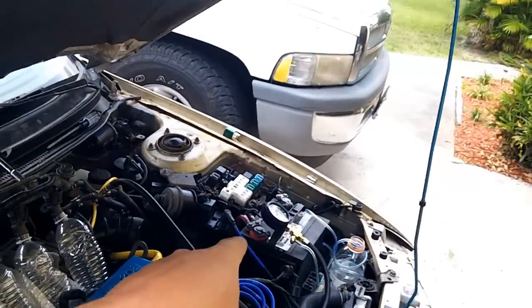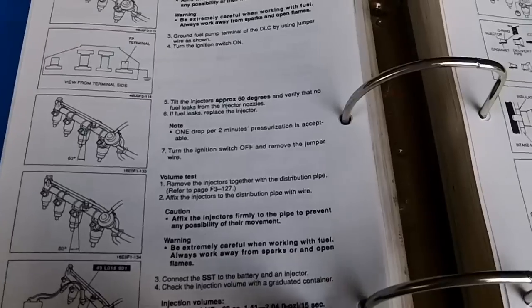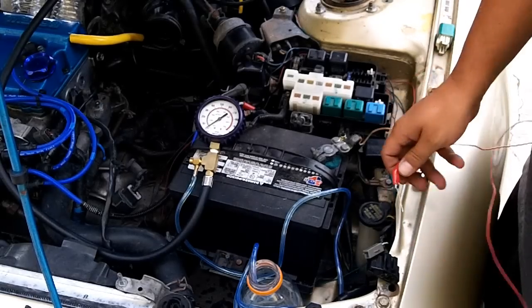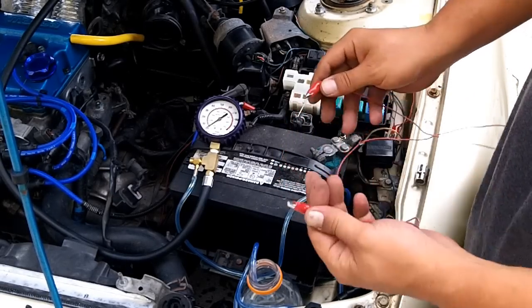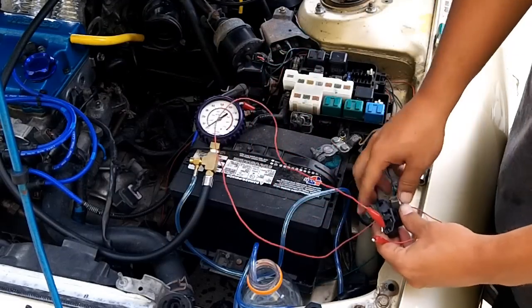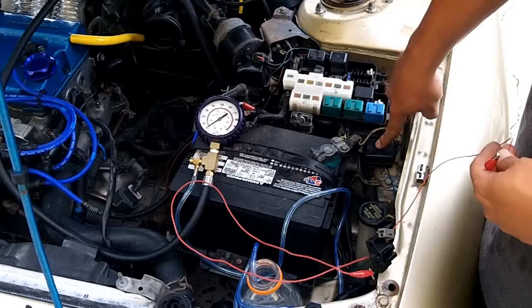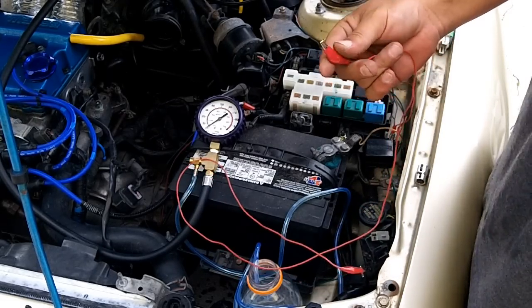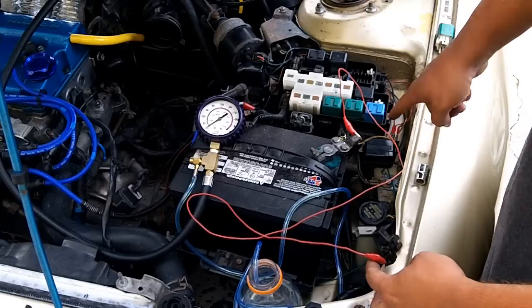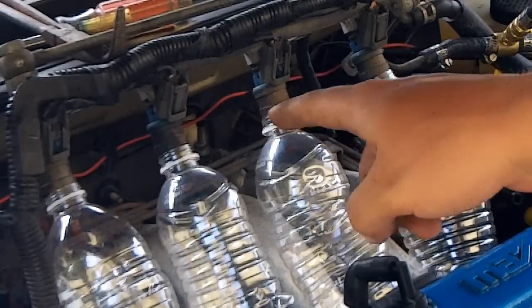Now we have to jumper pin our fuel pump. If you want to do a volume test — which is when they're actually running — you can do that for 15 seconds. You don't have to relieve fuel pressure on this test, so you don't have to worry about taking out your fuel pump relay. I've got my T-pin on my alligator clip again and I'm going to go in like so. That's the fuel pump pin on your automatic 2.0. On the manual transmission it's going to be in your diagnostic box. For either automatic or manual, I4 or V6, you ground directly to body ground — but your pin might be different depending on your engine and trans configuration.